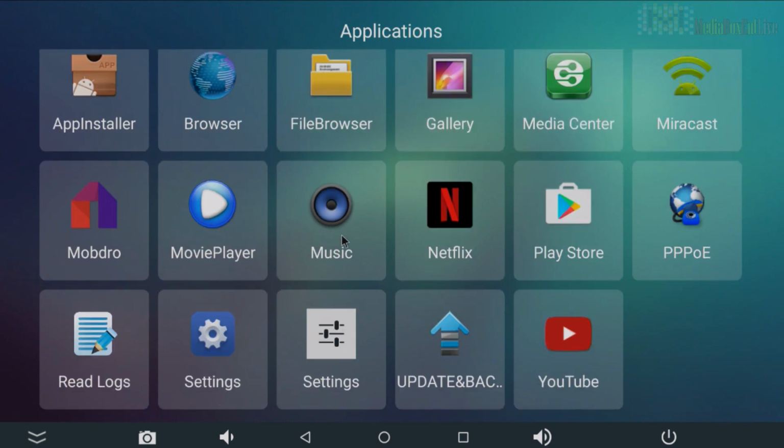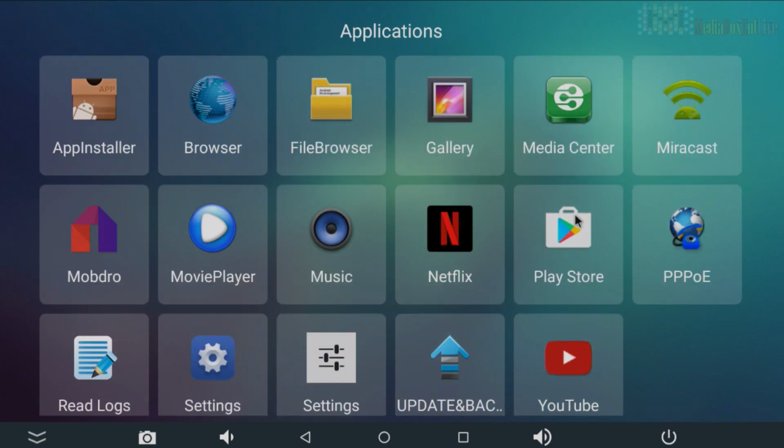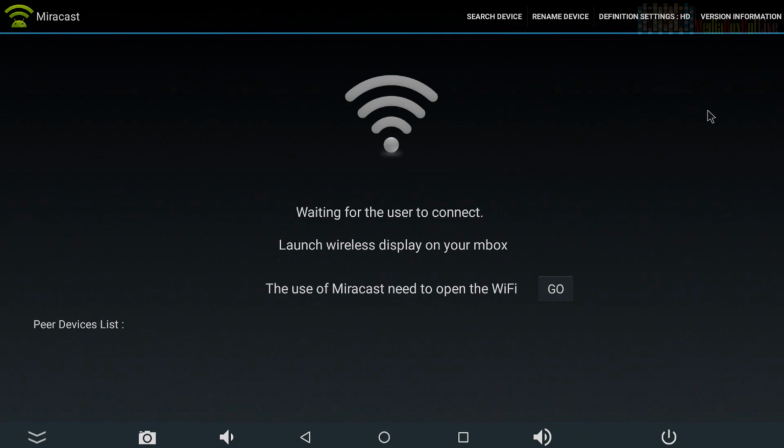All right, you will see there, like I said before, nothing special. Just normal applications. And it's pretty fine. I mean, we don't need anything more. But let me show you Miracast. I always get that question. Miracast works fine, and this works pretty good.